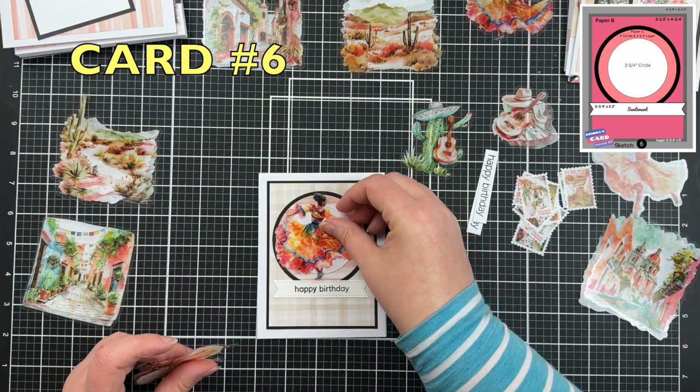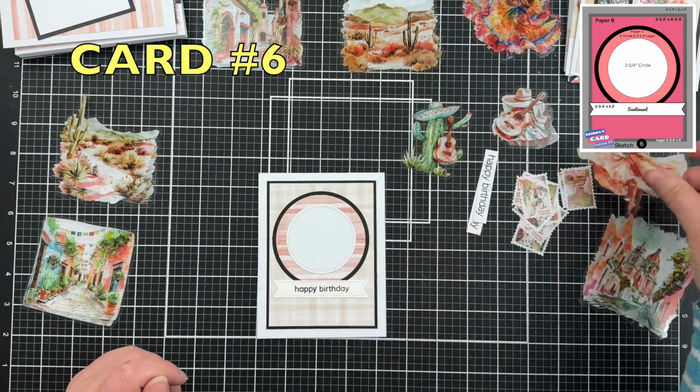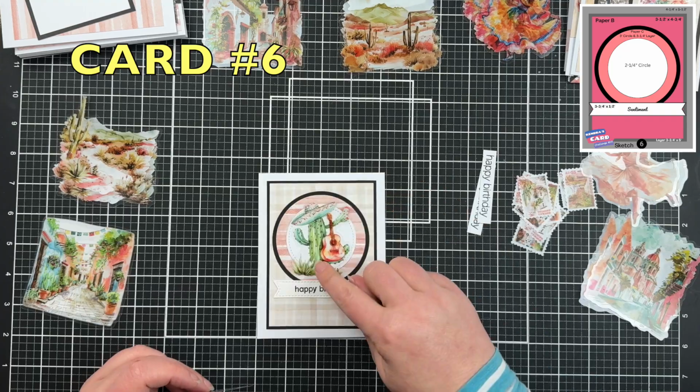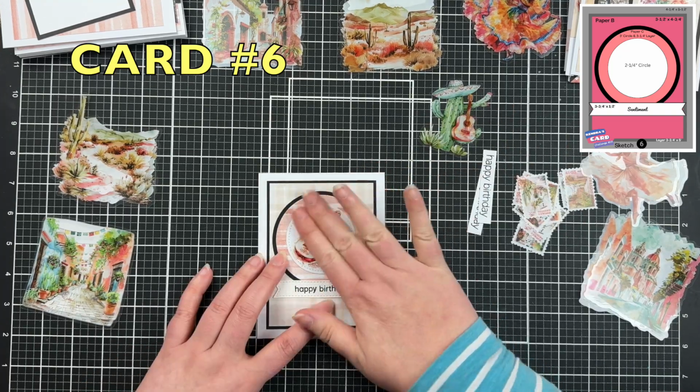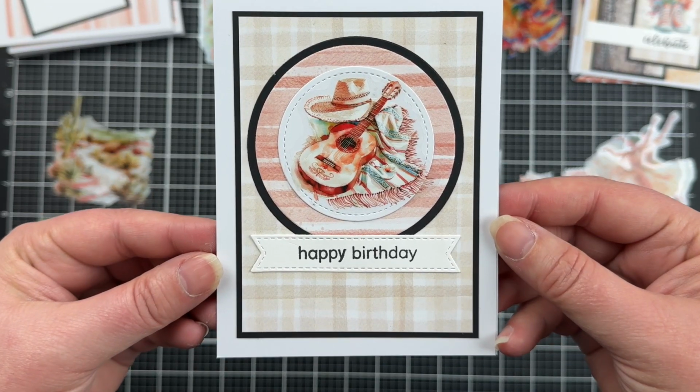And I'm pretty sure I used the dancer. I'm pretty sure, yes, I used the ballet dancer on this. I'm sure I did. No, the sombrero? No, wait. Oh my gosh, so many options. And you know what? There we go. I used the hat and the guitar. I was so sure I used the dancer. We'll have to wait and see what card I used that on.